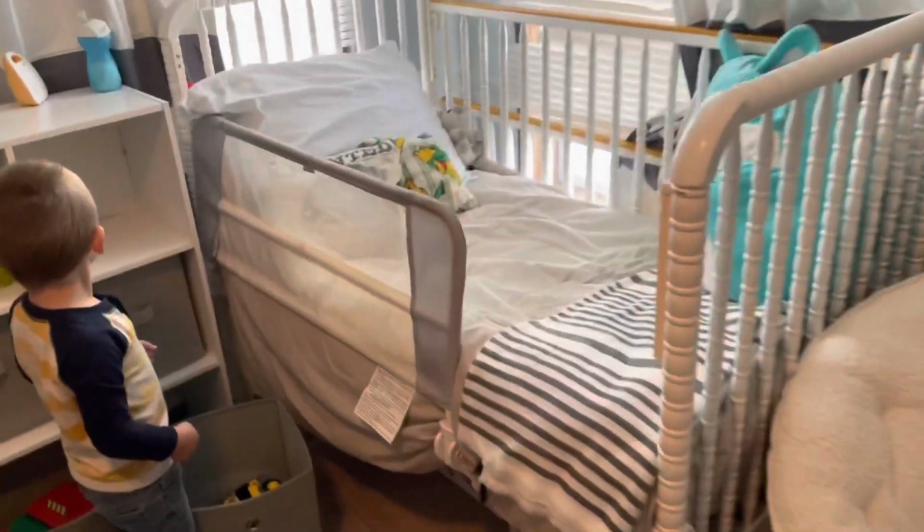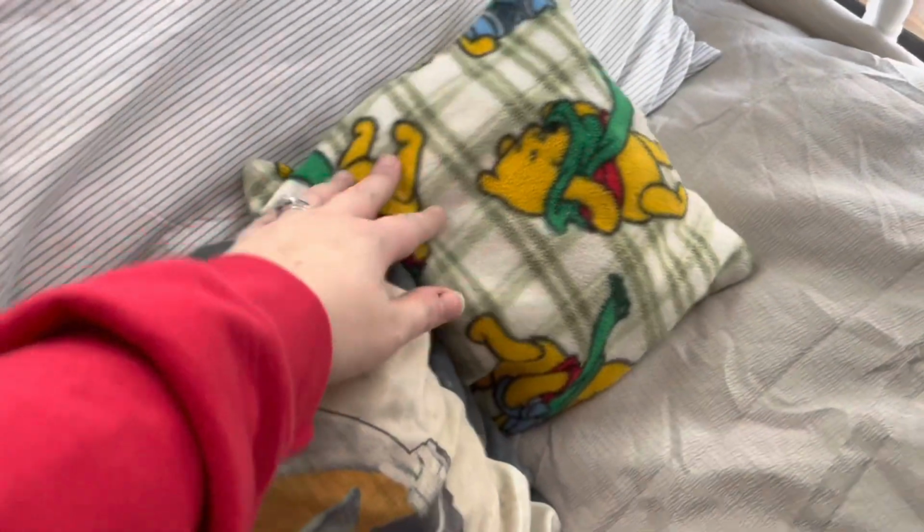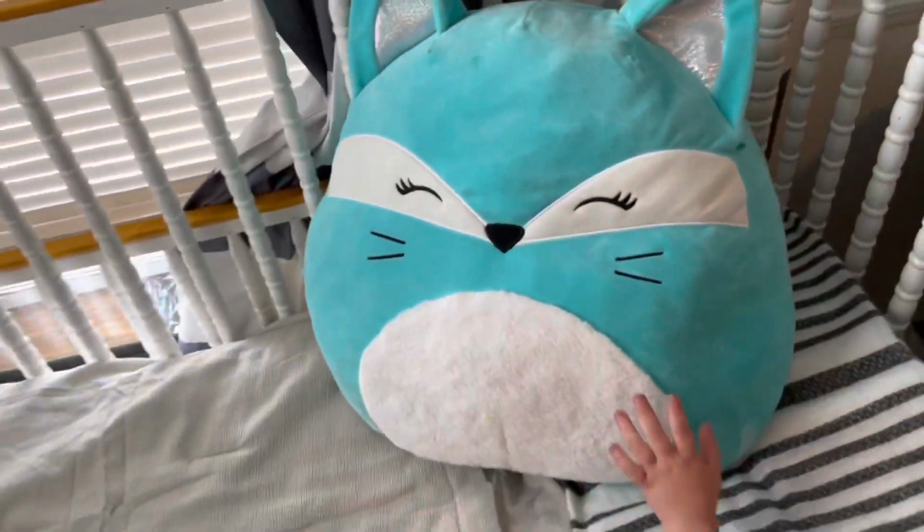He's got the exact same bedding. He has his baby Yoda pillow, and he will not sleep without it. And his Winnie the Pooh pillow, and ZB. Oh, I got the pillowcases too from Target. I think it's just Room Essentials. And his Squishmallow. Yep, he got a fox for Christmas.